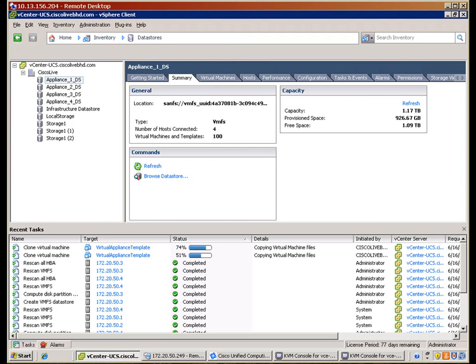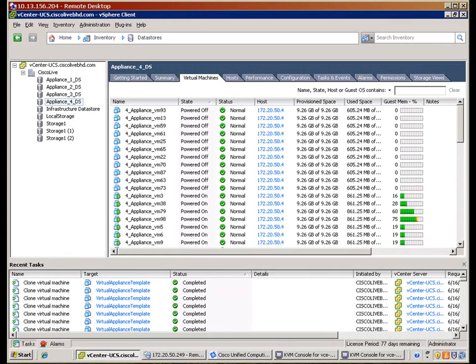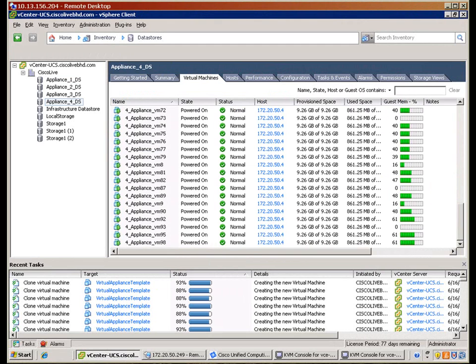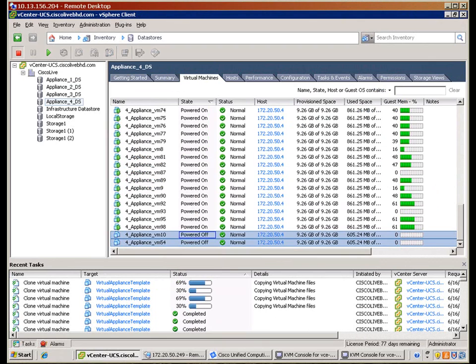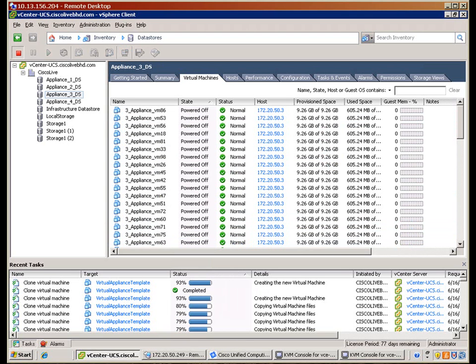An area that both VMware, Cisco, and EMC are working on is actual future vStorage API array integration to offload this procedure for deploying VMs from templates to make it even faster. So here's the template operations complete. It's important to take note. In just a few minutes, we were able to double our infrastructure capability. We were able to go from 2 ESX hosts with 200 VMs up to 400 virtual machines in just a few minutes and a few clicks.